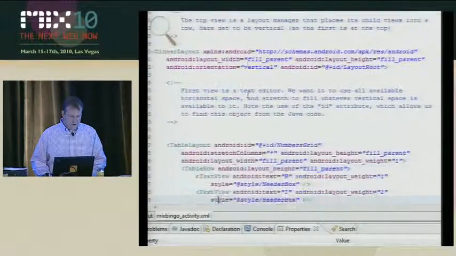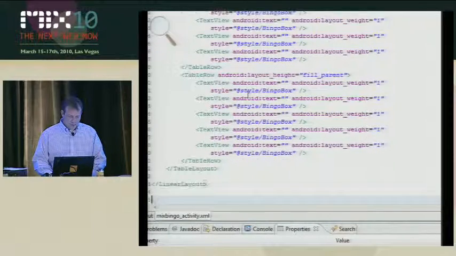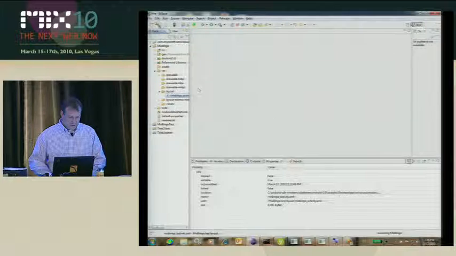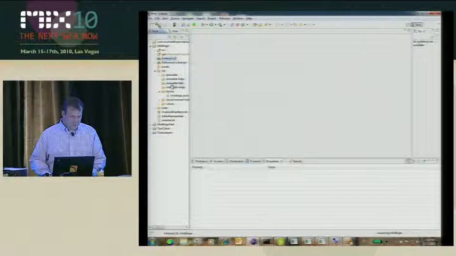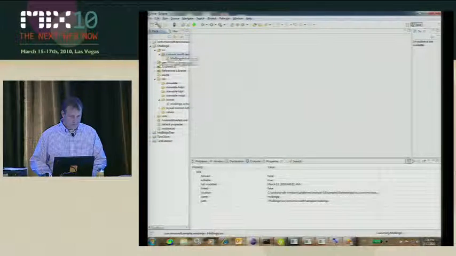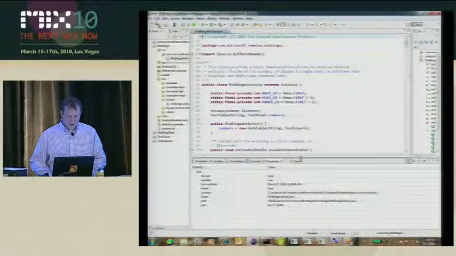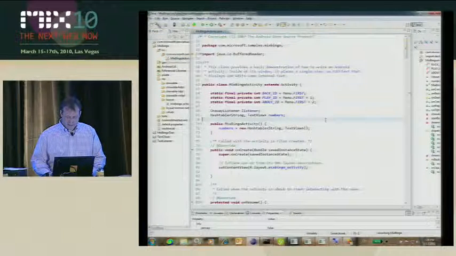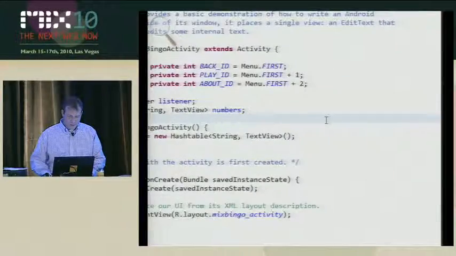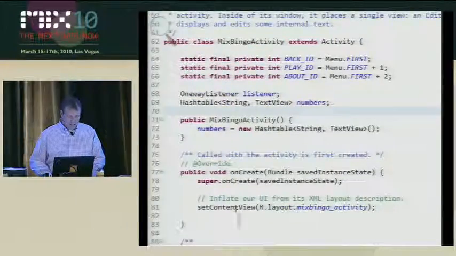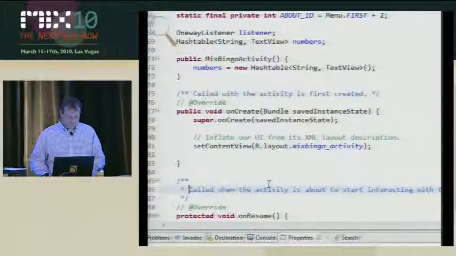So here's my Android app. Oops, no, that's the layout part. So let's look at the source. And now all the Android experts and Java experts out there are going to be laughing when they look at the video, likely.